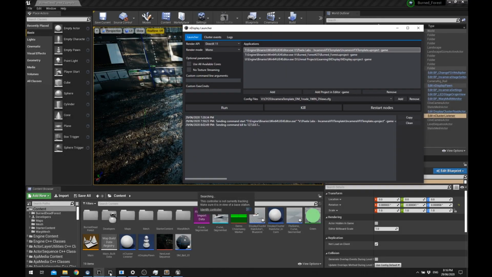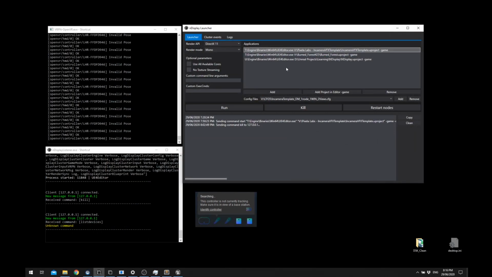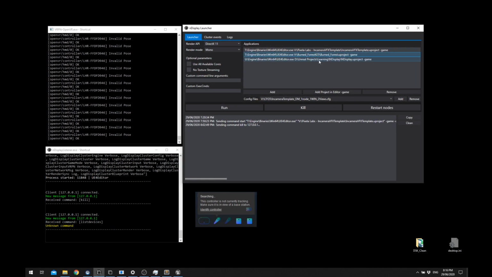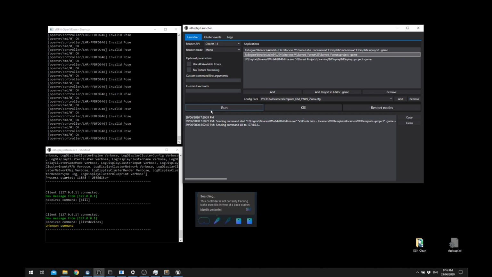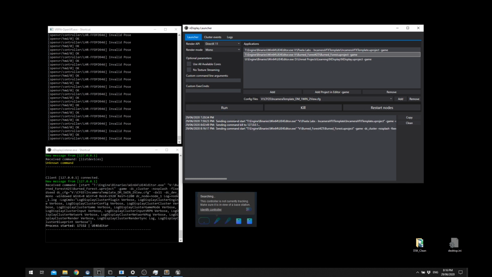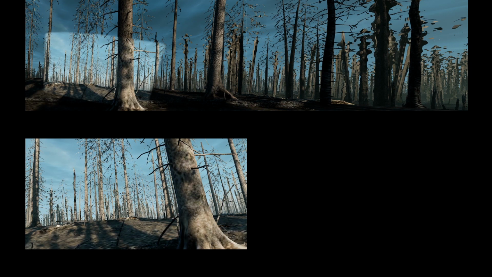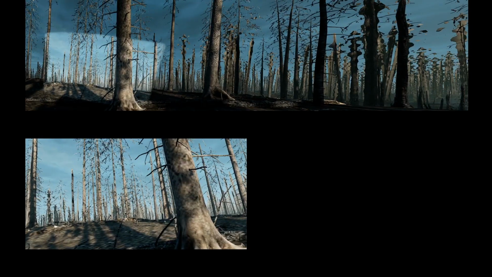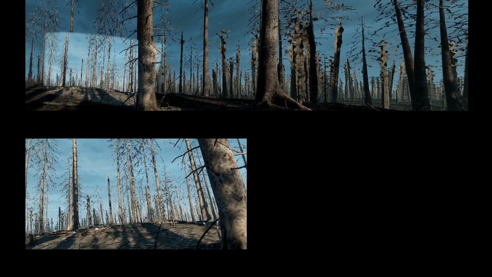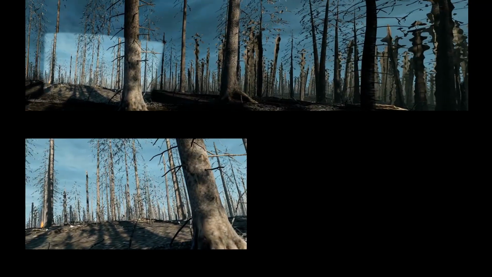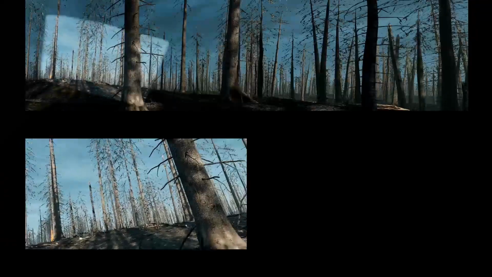But what I will do is go back to my nDisplay launcher, and I'll load that burnt forest, and I need to change that config to, I think it is one window, two views, and we will run that. All right, so here we are in the scene. I've got mouse control. This scene doesn't work necessarily particularly great on my laptop. And you can see I have the camera view.